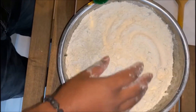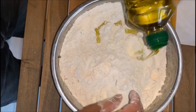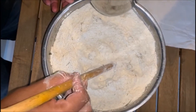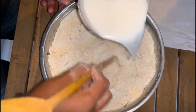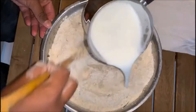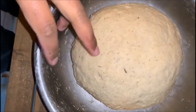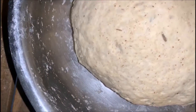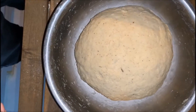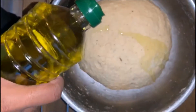I've mixed my dry ingredients together. Now I'm adding around three tablespoons of olive oil. Now I'm adding warm fresh milk to the dough. I have mixed the dough — as you can see, you can see the cinnamon and the dry herbs around it. I'll rest it for a couple of hours, and I'm adding some olive oil on top of the dough.